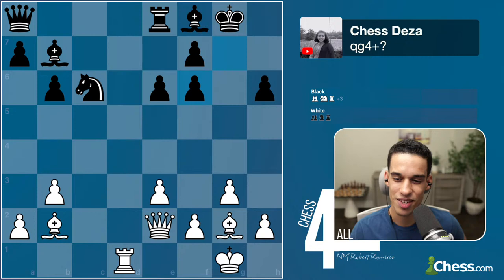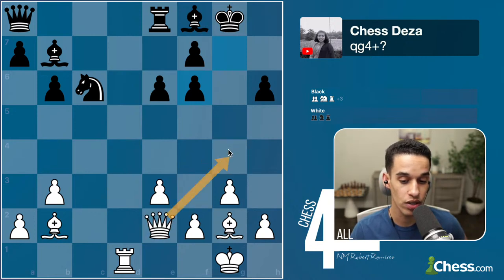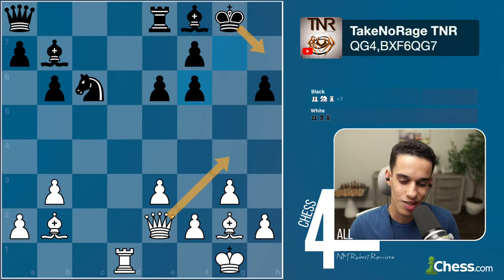Okay, so we have queen g4. Absolutely, guys, queen g4, but still, we have to calculate. If queen g4, what if the king goes to h7? Try to continue from here. Nope, not so quickly.